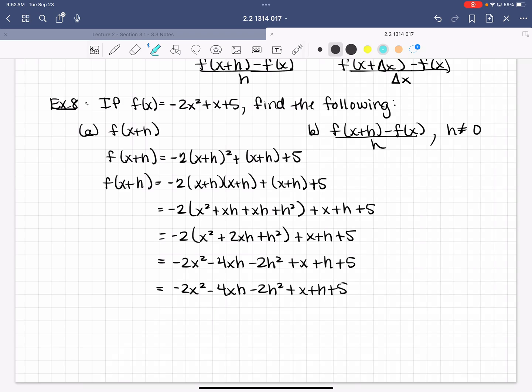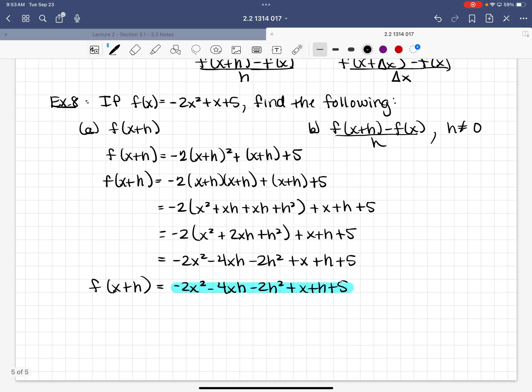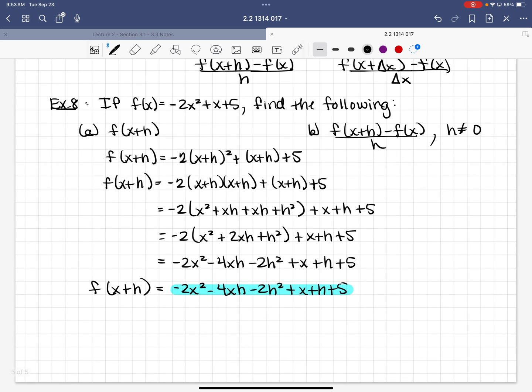Now, I'm not going to go through the B part, but you take that. The blue right here is really f of x plus h, right? That's what that is. So you take that, you plug it in for f of x plus h in B, then you subtract f of x and it's all over h. I'll write that in before I post the notes, okay? Because we have 2 minutes. Y'all just finish writing that, and then I'll write it in.